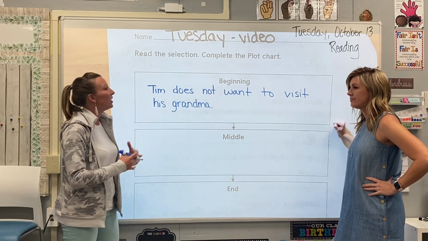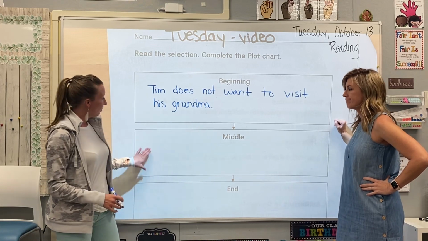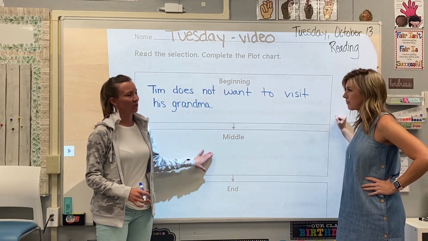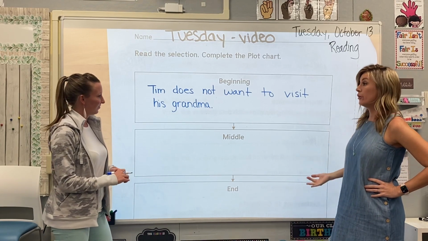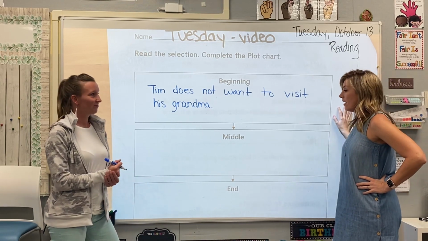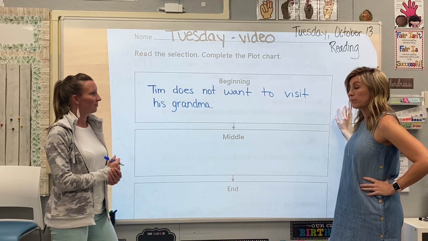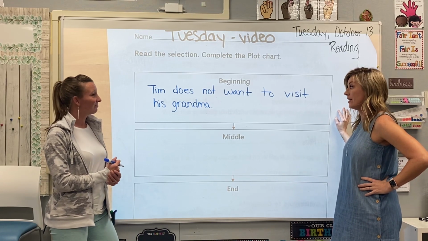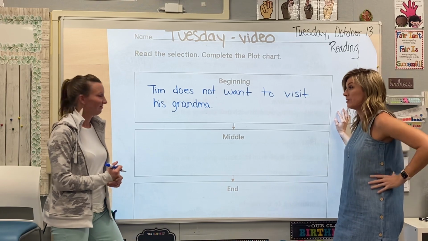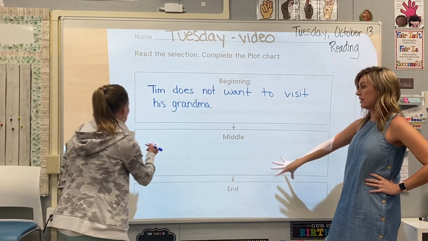Now, I know that something changes throughout the story. He ends up going to the desert and enjoys it, but what is he doing in the middle of the story? What is he learning about? Yeah. So when he finally does go to his grandmother's, he starts exploring the desert and learning about all the desert animals and is enjoying it with his grandma. So he learns about the desert animals.